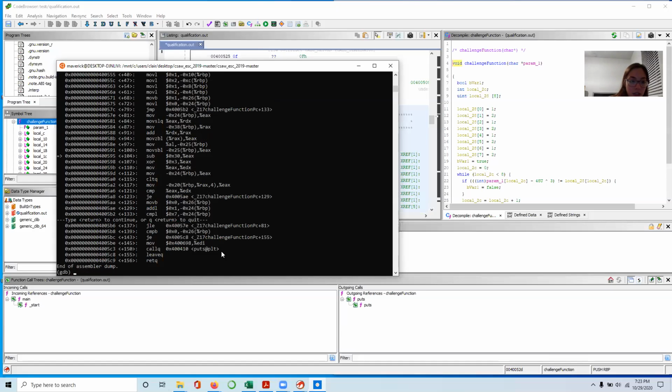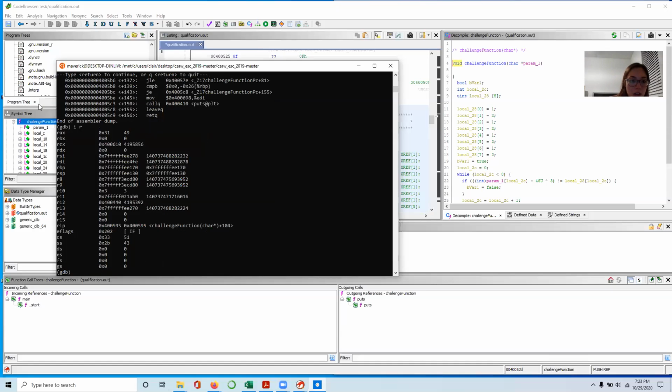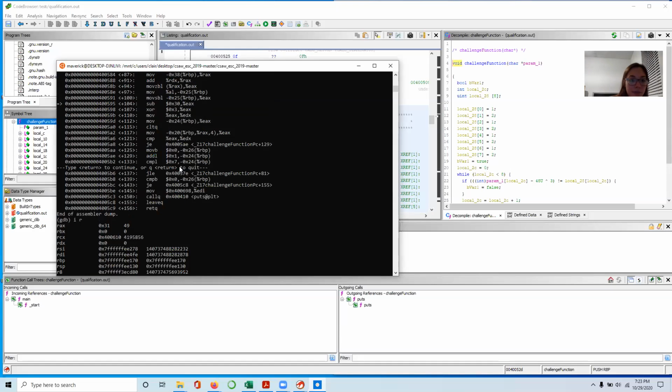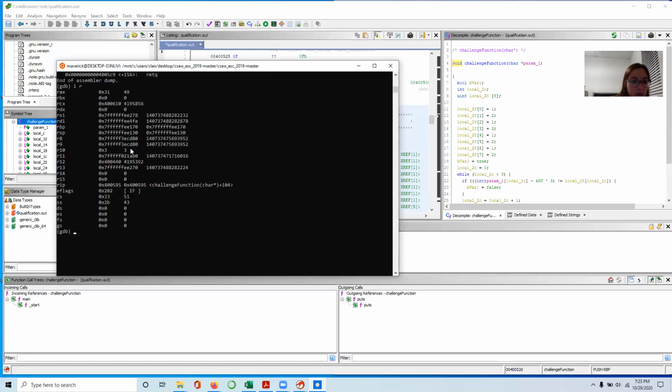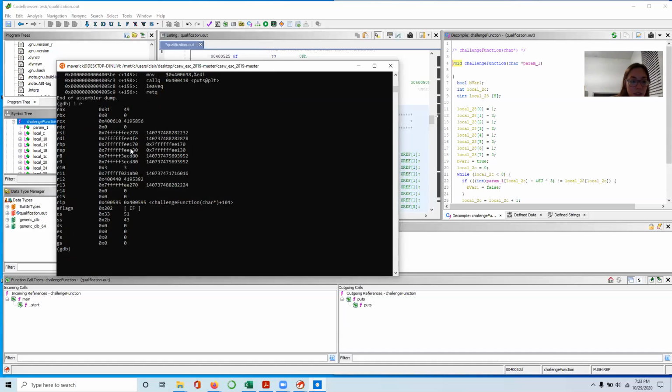Yeah, now we can just do info registers to look at our registers and see what's in EAX. So we see RAX, so that's the whole register, is equal to hex 31, but we only care about the lower 32 bits.